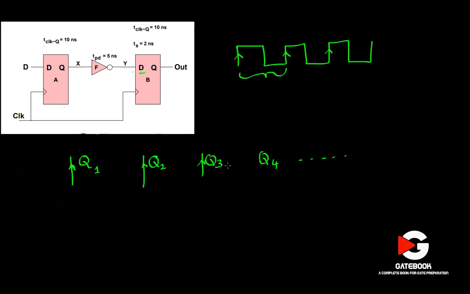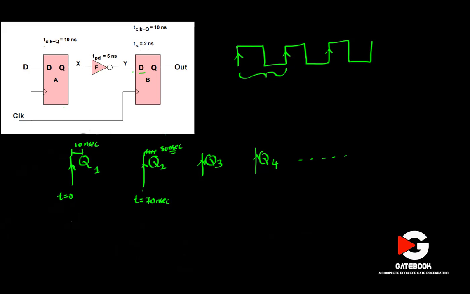This is Q3, let's say this is Q4. At t equal to 0, let's say the first trigger of the clock happens. When are you going to get this output Q1? Because this flip-flop has 10 nanosecond delay, after 10 nanosecond time you are going to get the first output Q1. Q1 is stable after 10 nanosecond. Same way, for easy understanding, I'm assuming that the second trigger you are giving at the 70th nanosecond. So at 70 nanoseconds, if you give the trigger, plus 10, at the 80th nanosecond you are going to get Q2. Same way Q3, Q4 can be imagined.